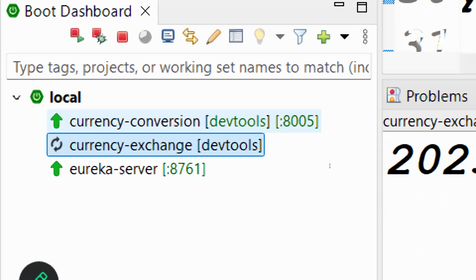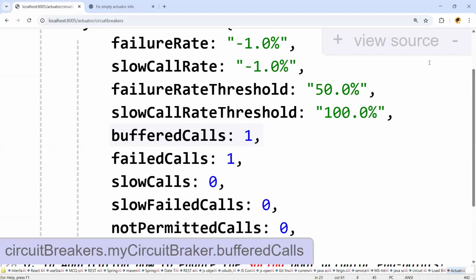That is also a failed call. Still the application is not reloaded. How many calls are failed here? 2 calls are failed. You do one thing, just wait a second, just wait a bit, because it is reloading. Yeah, once you click on the send, now it is a success call.